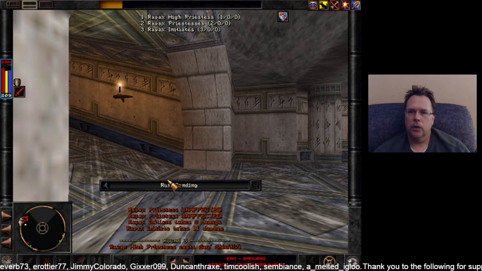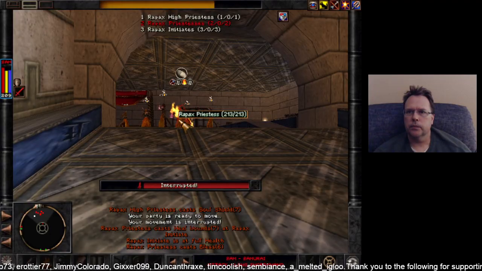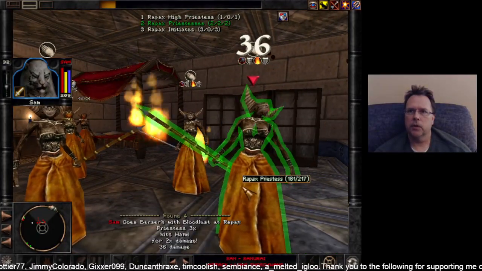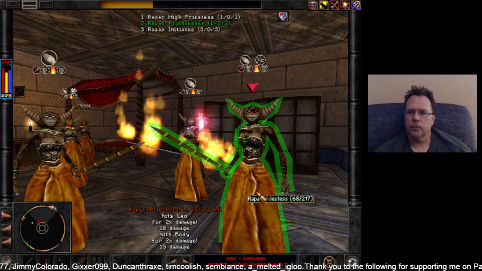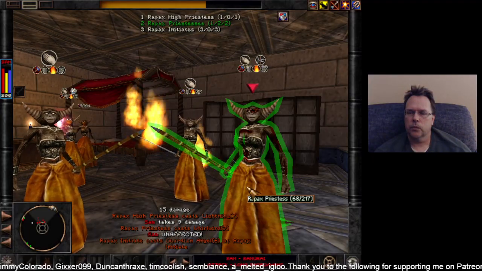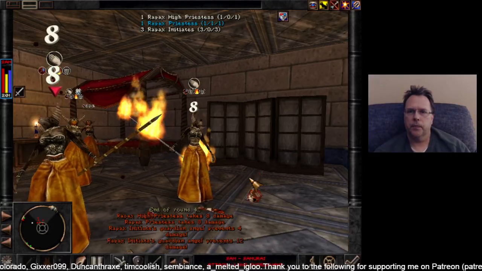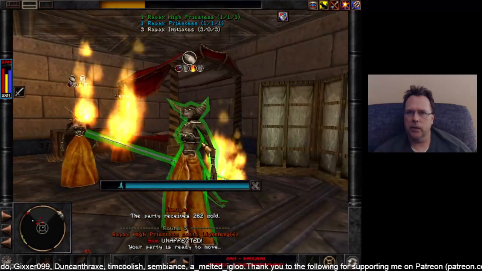Here we go. I sense something moving. Let's take this one down first. Nice. Now I'll go after the High Priestess before she tries to kill us with instant death.